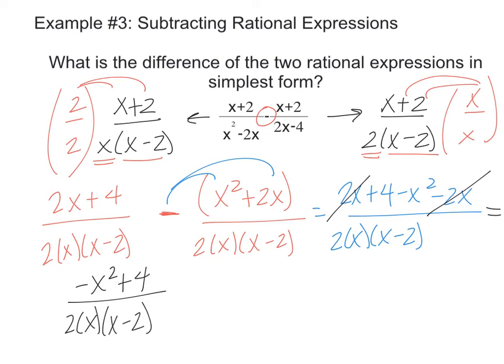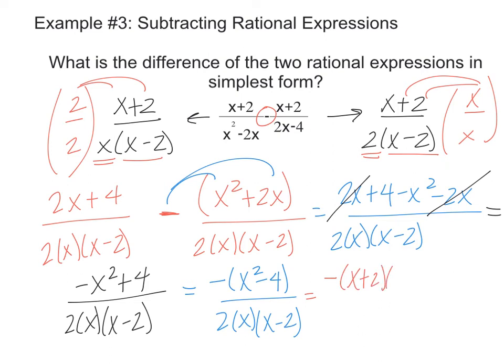All right, the first one, the numerator, we should be able to distribute out a negative. So if I take out a negative, I'm left with x squared minus 4, and that's perfect for us because then we should see that the numerator is a difference of squares. So if we do that, we'll have x plus 2, x minus 2 over 2 times x minus 2.